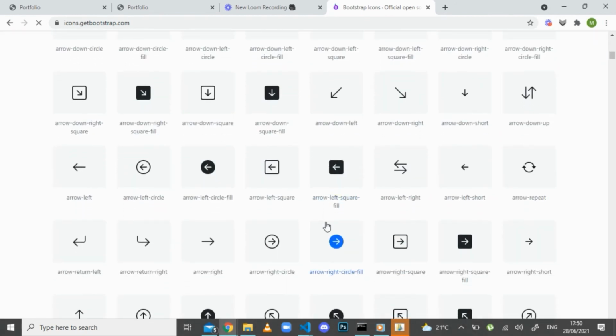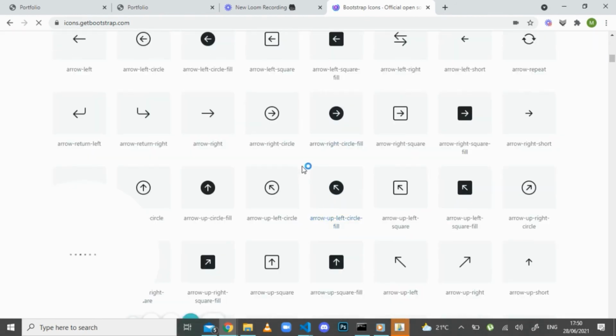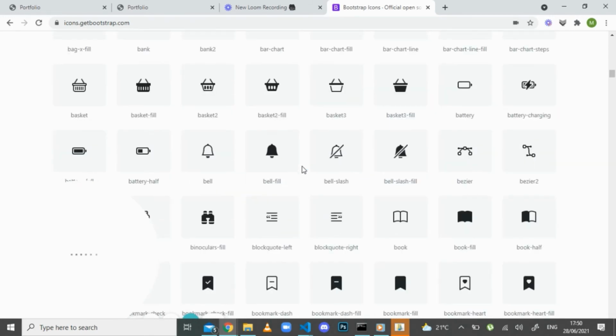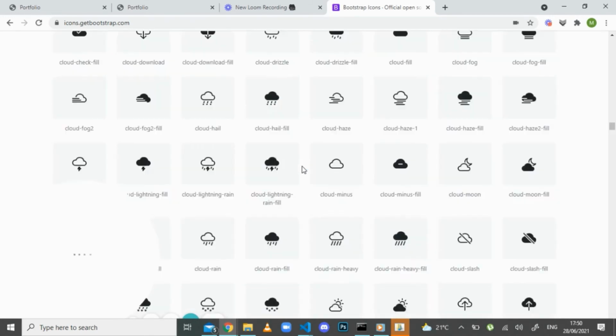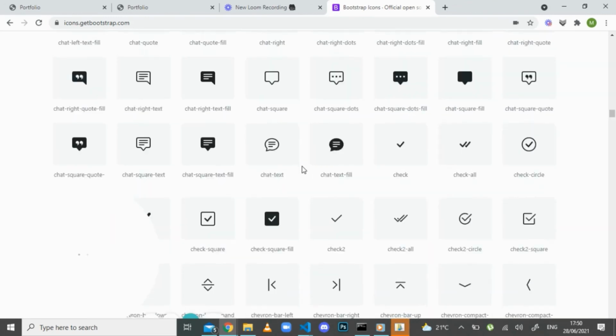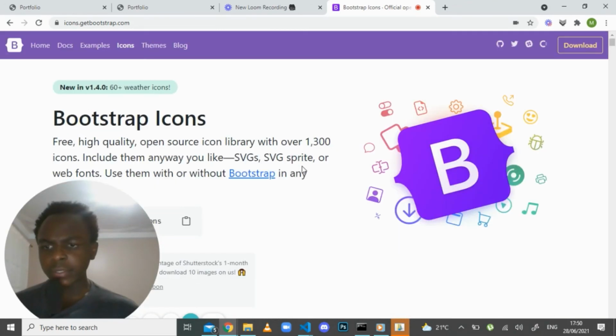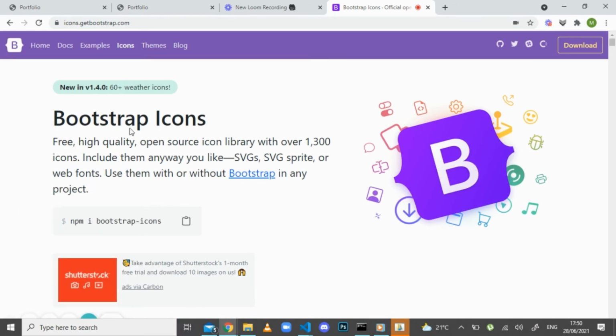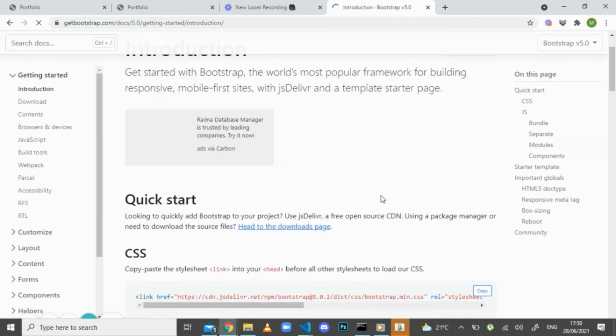You'll see a couple of icons, and you can use the one you want. But what I'm interested in, it's right here, and you're going to see it, the docs. You have to go to the docs to see how to use it.